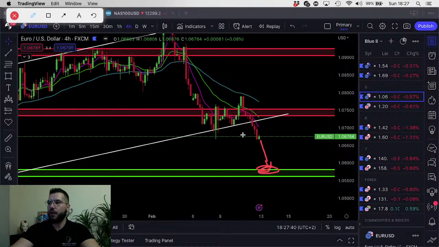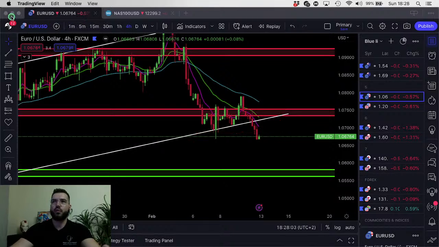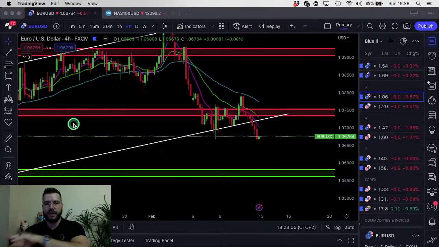But if tomorrow morning there is no clear rejection on this lower resistance over here, we could actually see a small correction back up to that trend line and that primary resistance before we see that further downside. Or if the inflation causes it to break through, then going into Wednesday, Thursday, Friday, that would be our general bias with regards to this specific instrument.